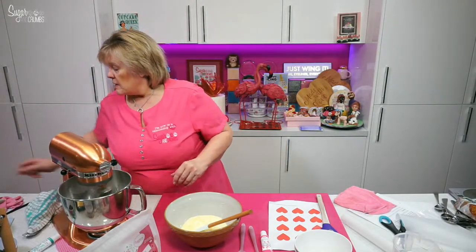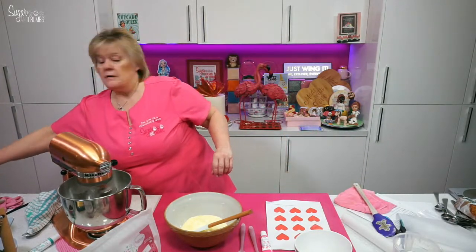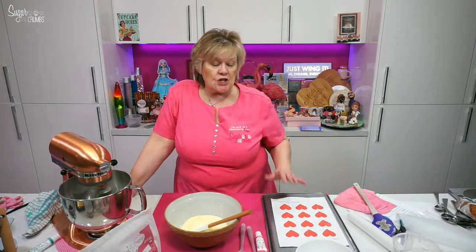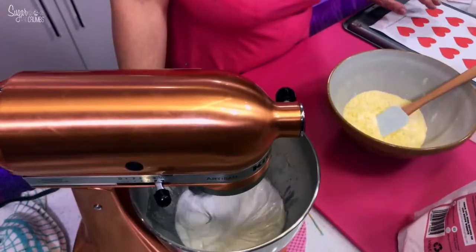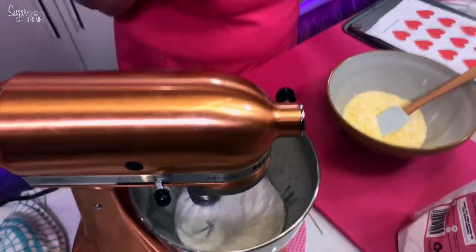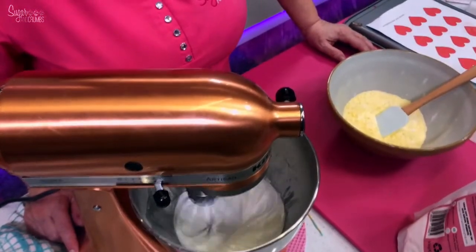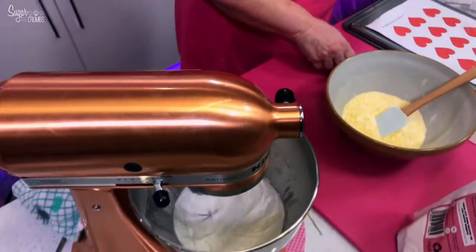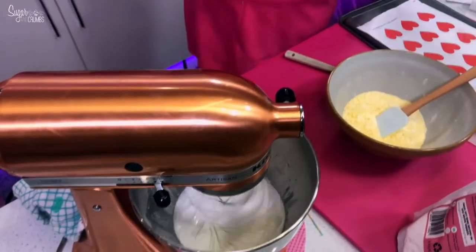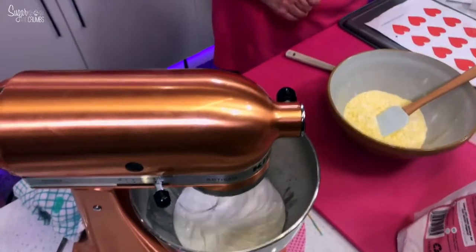Really nicely now. I'm going to use the baking tray upside down because the heat is better than trying to put it into the baking tray. Use it upside down, the heat is more even on your macarons rather than trying to go into the deep tin. I have chocolate on my fingers because I've been melting the chocolate down, so you don't have to wait for ages later. I've melted the chocolate down just to give it about 15 minutes in the microwave.